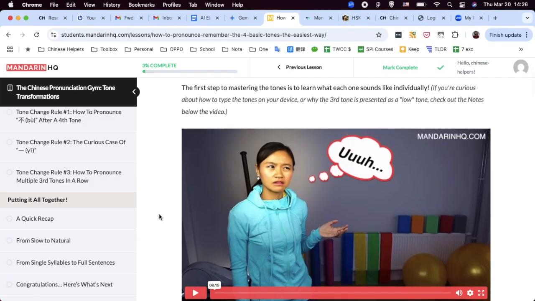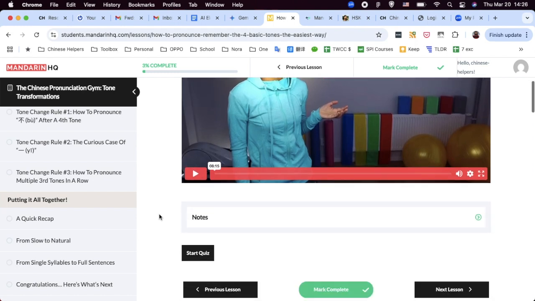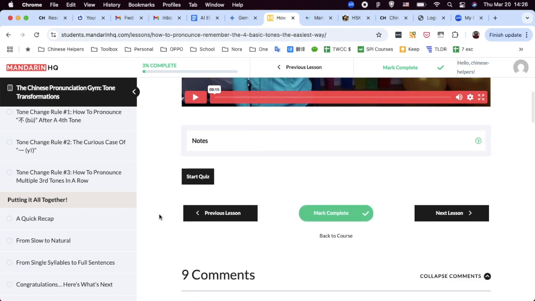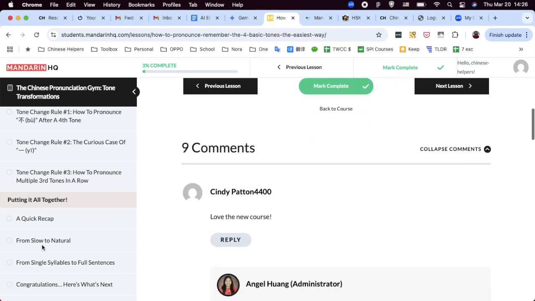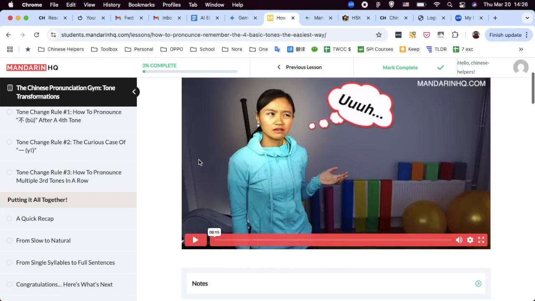So you can study in an amount of time that's convenient for you, be it 10, 20, 30, whatever you have the capacity for at the moment. But it looks like you don't have to sit down for several hours to get through a lesson, and then it's going to record all your progress here. I really like the quiz aspect of it, that it's interactive, and of course, the fact that you can leave individual comments and that they will answer you is really excellent to get that kind of feedback.